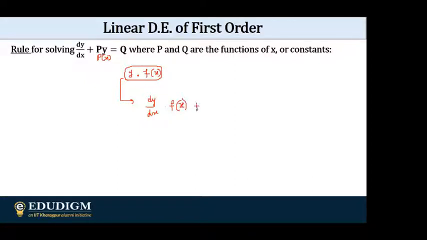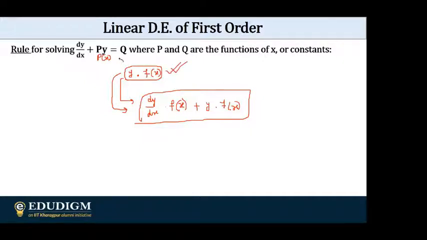And you will have y into f dash x. You understand what I'm talking about? So if you differentiate this, this is what you're going to have. Now, once I'm going to actually solve this one, I'm going to integrate this and find out some sort of function which on differentiation gave you this, because that is the basic rule here.